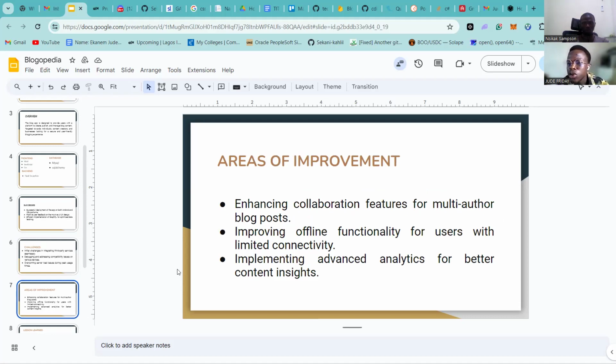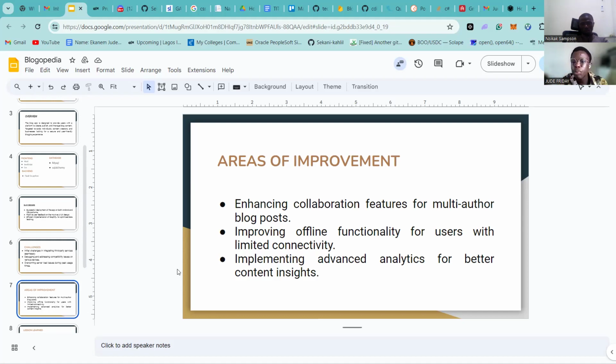We start to see the areas that we should improve. We saw collaboration features for multi-author blog posts, with many people collaborating to make a blog post, and we need to enhance the features for many people to collaborate on one blog post. Secondly, improving offline functionality for users with limited connectivity.